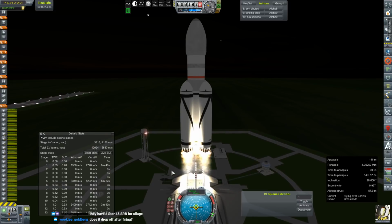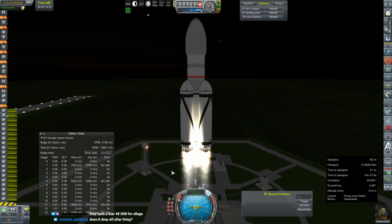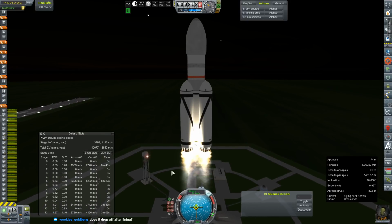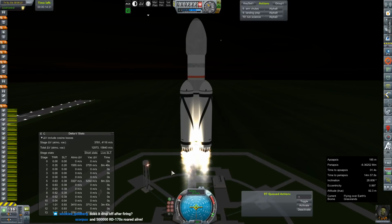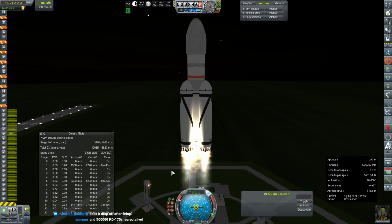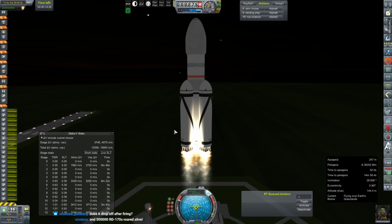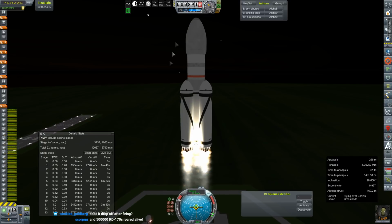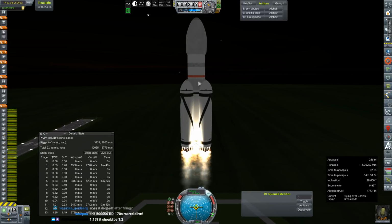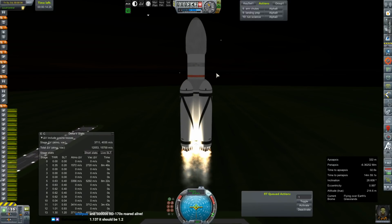Star 48 SRB for ullage. What's the runtime on a Star 48? And can you jettison it after it burns? 500,000. So what is the engine? I guess there's 20 engines on the first stage. That's the 20 in the title. And then 4 HG3s on the upper stage. That's the 20.4.